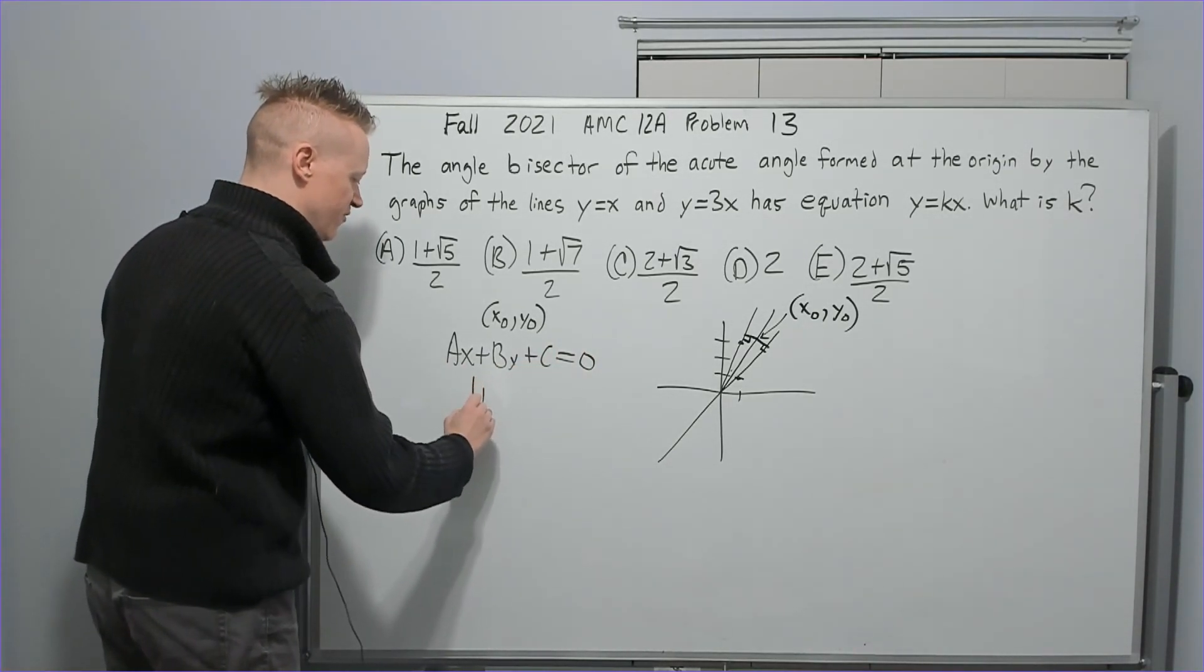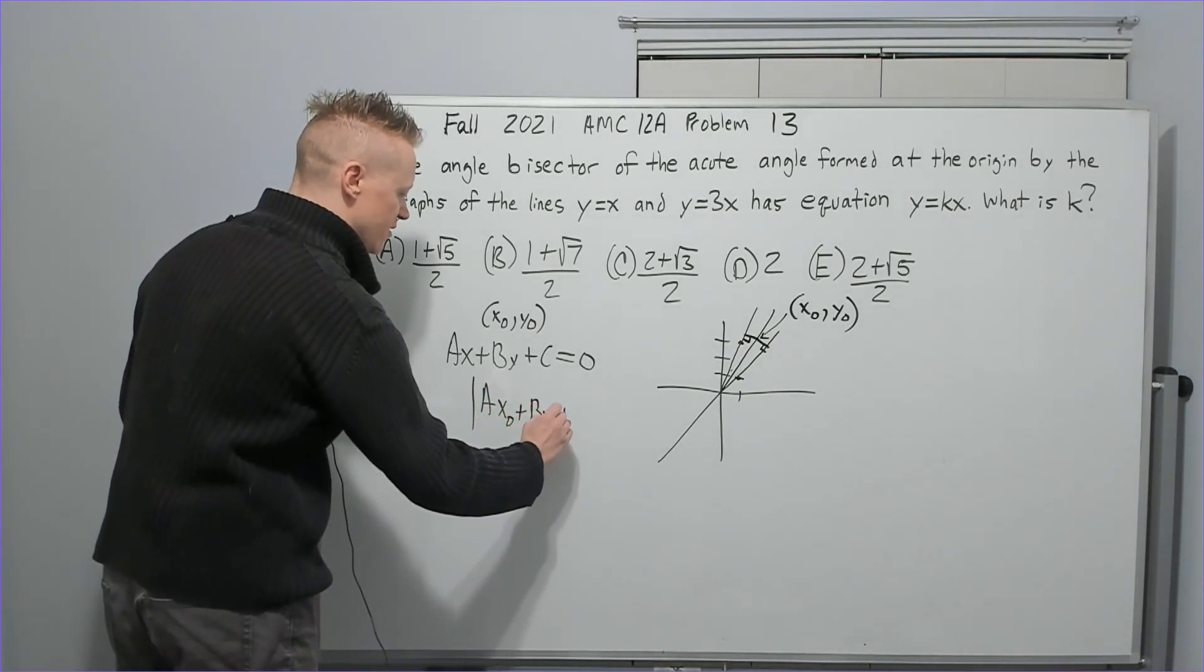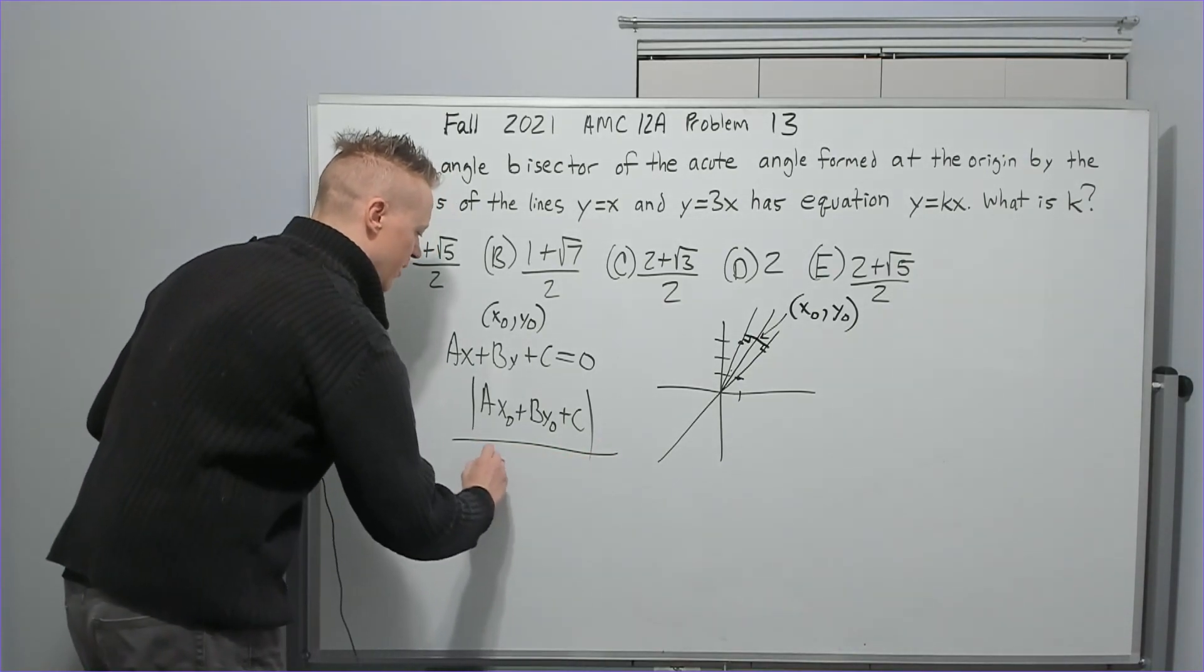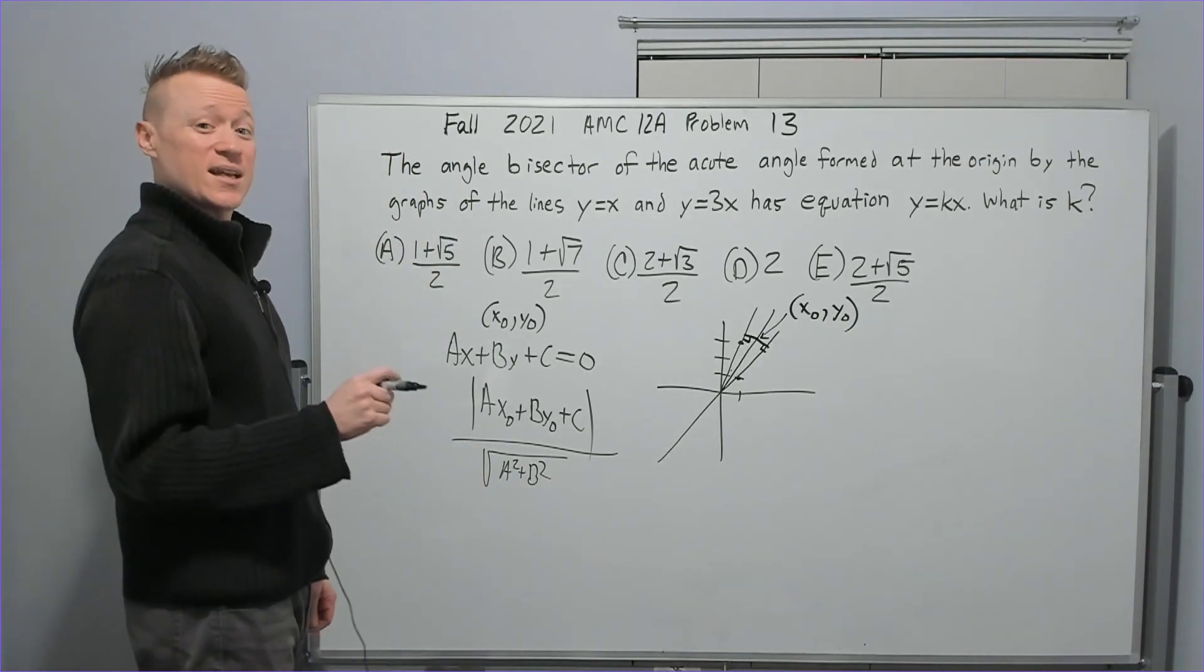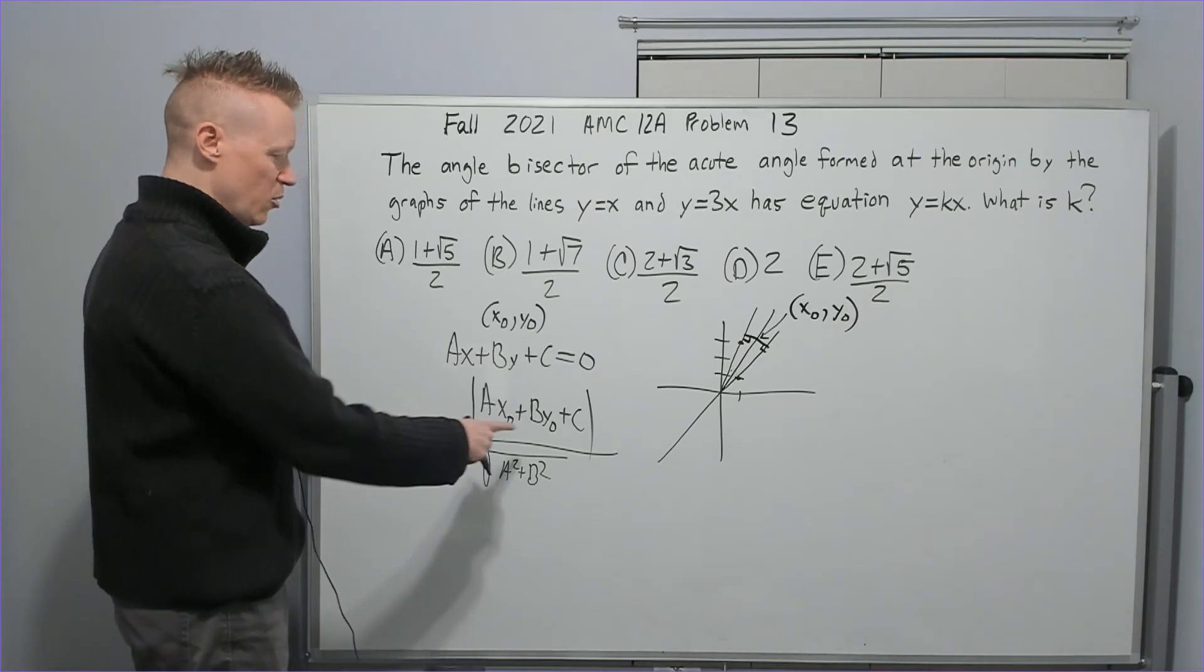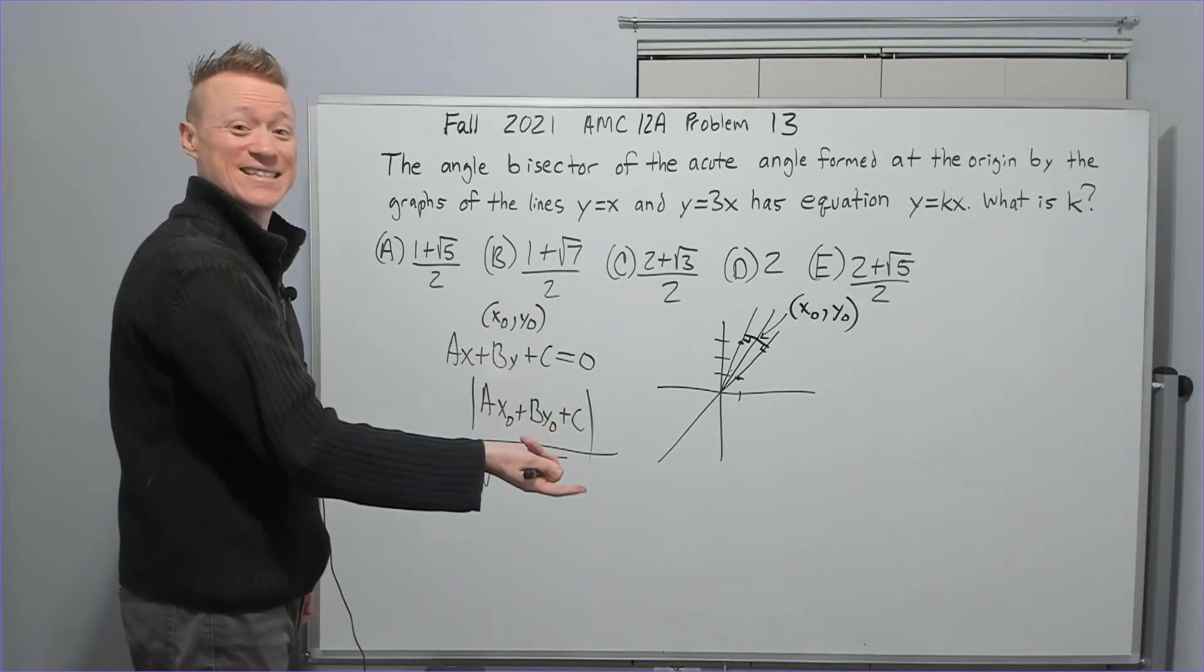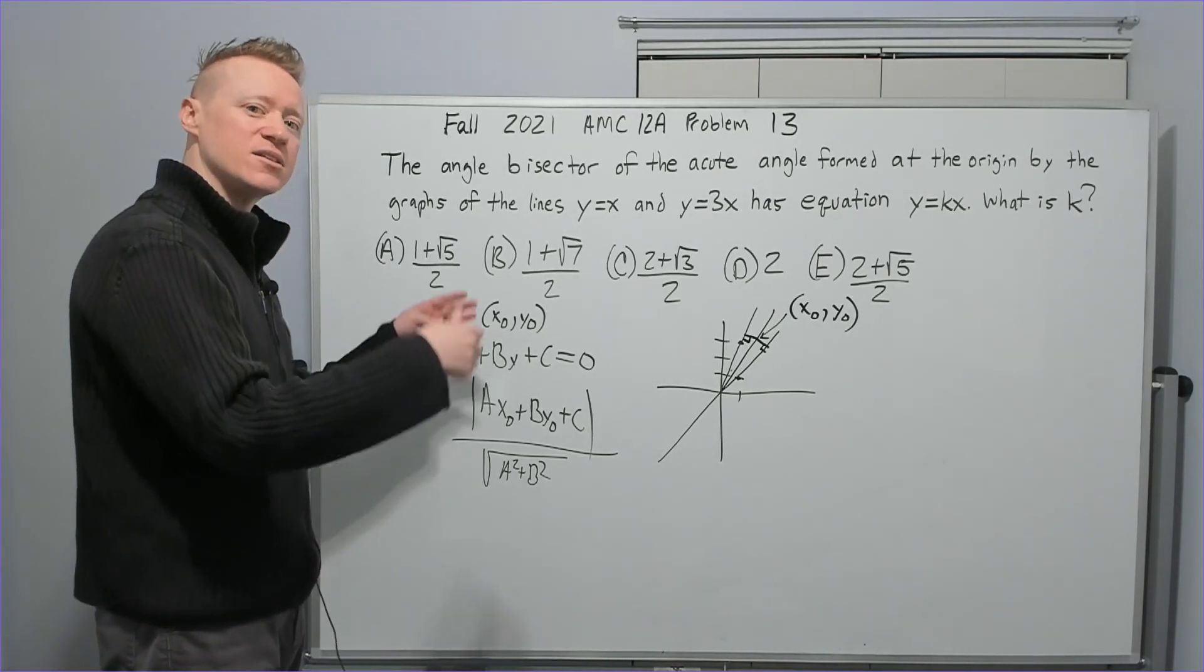And what point should we use? Well, we will use x sub zero, y sub zero. So in order to do this, I'm going to need the distance from a point to a line. That's a small notebook concept that we should know. In order to use this formula, you need a point, x sub zero, y sub zero. You need a line, ax plus by plus c. It has to be written in this form. The formula is absolute value of a, x sub zero, plus b, y sub zero, plus c. Basically plug this coordinate into this expression. Take the absolute value. Divided by the square root of a squared plus b squared. By the way, it works the same way in three dimensional as well.